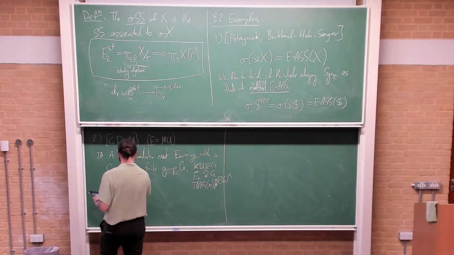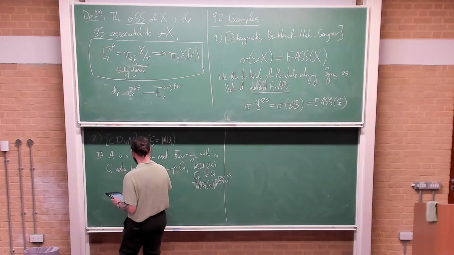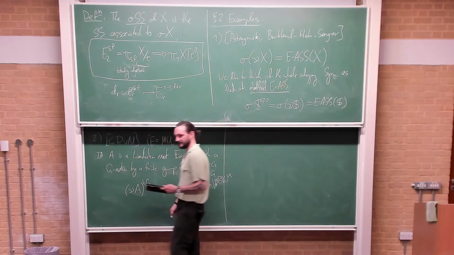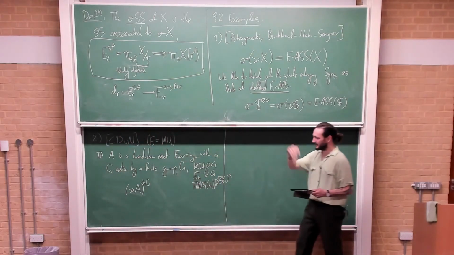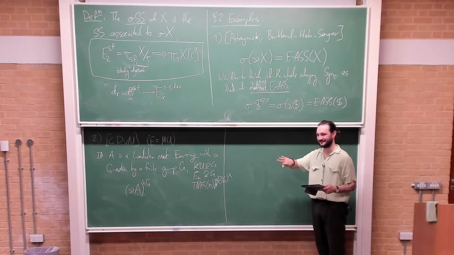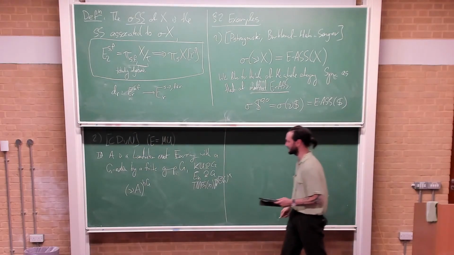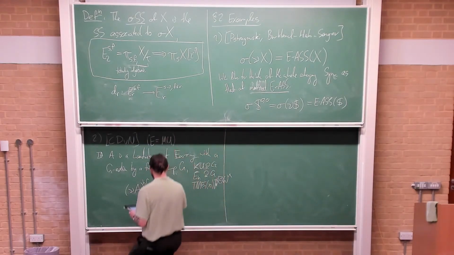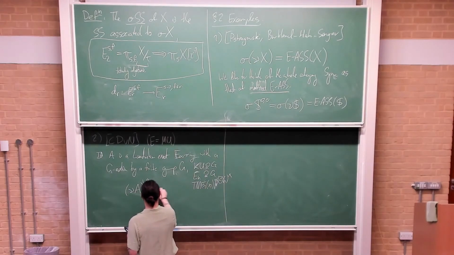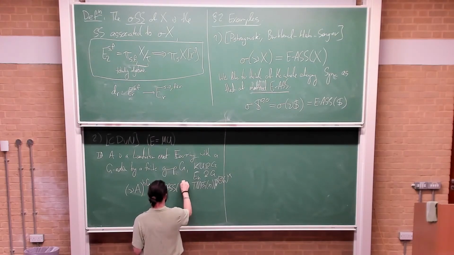But now what happens if I take the homotopy fixed points in the category of synthetic spectra? So I'm not taking my homotopy fixed points and then taking the synthetic analog, but rather doing it in synthetic spectra. And then the theorem that we wanted to state was that this is actually the homotopy fixed point spectral sequence associated to this G action on A.